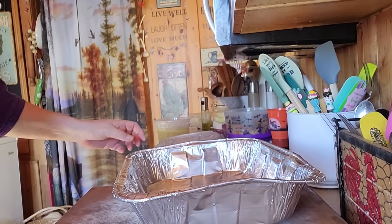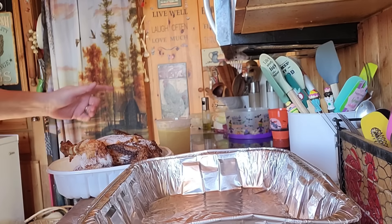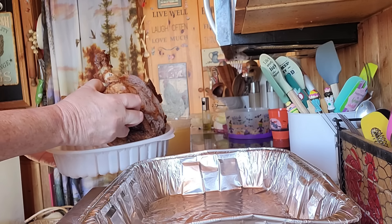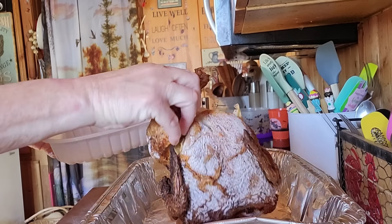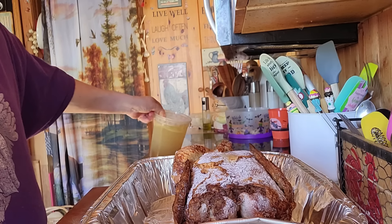Hi everyone, happy Saturday! A beautiful day, the sun is shining and so am I. I'm going to be cooking later — somebody asked me if I could cook the red lobster chicken casserole, so I'm going to cook that today for Saturday dinner. I froze my rotisserie chicken from last week and I've got the oven on. I'm just going to heat it up in the oven — there's a leg missing — and I took out some of my chicken broth and defrosted it.